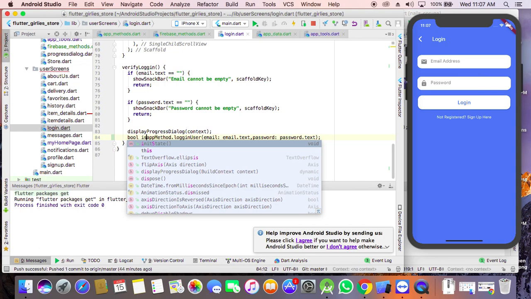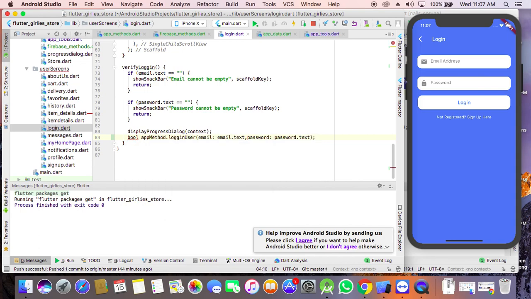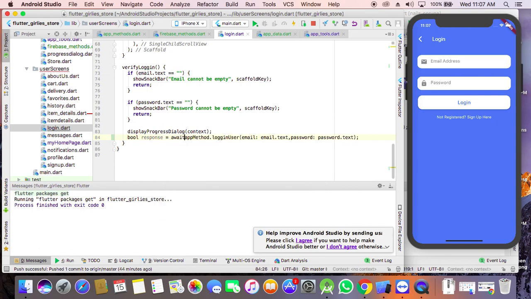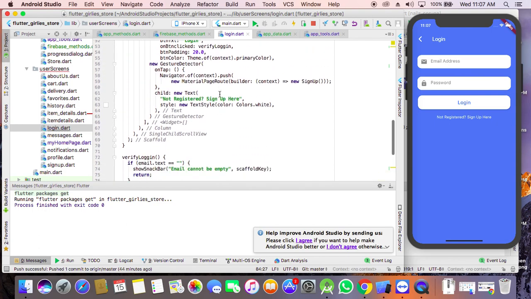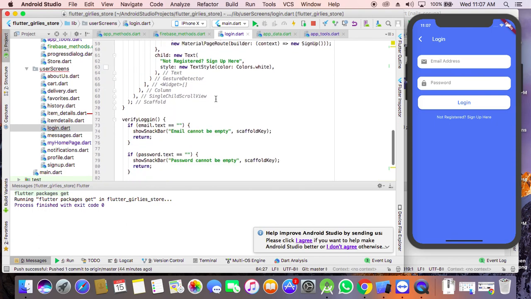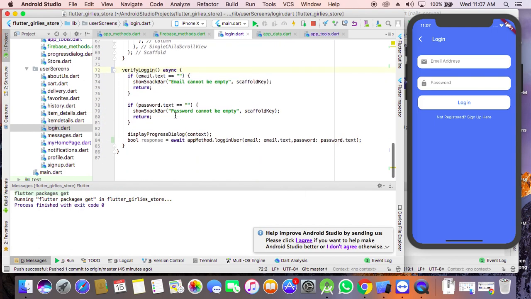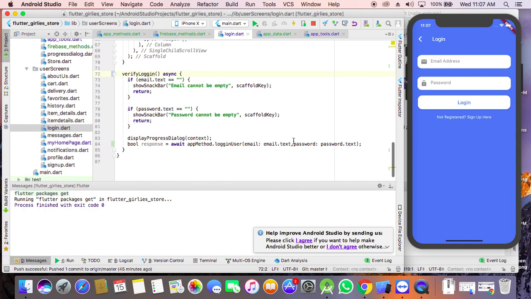I'll say is boolean response equals to await app method dot. For this to be an await, it has to take in an asynchronous, but it doesn't really matter. So okay, response.